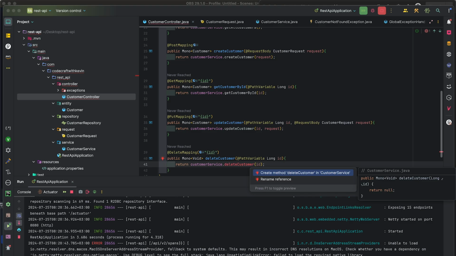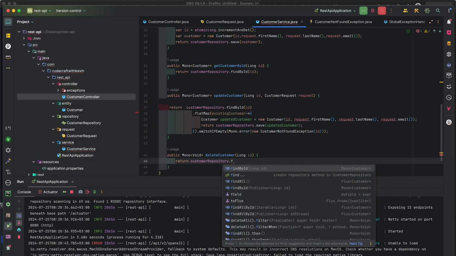We first find the ID, and if we found the ID, blah blah blah, you can repeat all the logic. Then you make sure that the user is deleted by the ID which I passed. So this is all. Let's now restart our application.